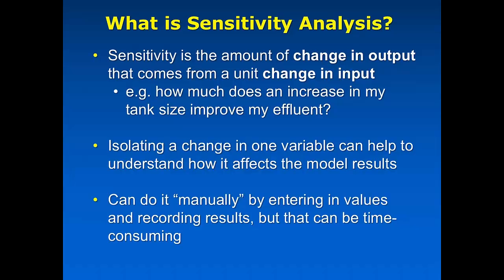Now, you can, of course, do this manually. You can basically run your model, put it together, run some simulations, and then put the number in, run that, record the output, and then move that input up a little bit, record the results, and do that over again manually, stepping through a series of input values and recording all those results as you go. And that's what we often do.